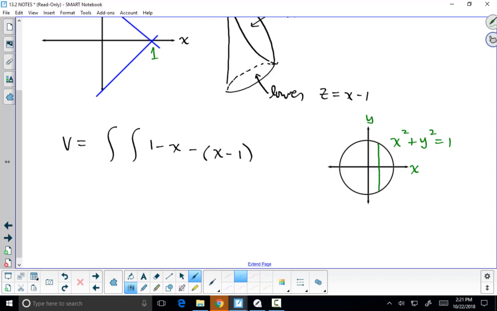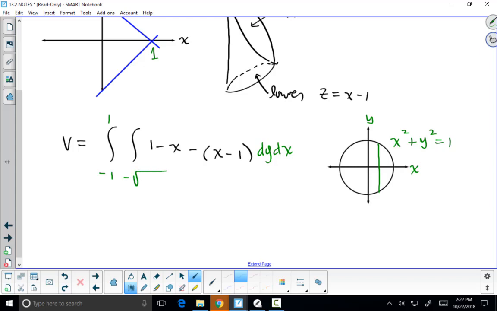Now, that means that we are going to go with x's being constant. We're going to go dy dx. X is going to go from minus 1 to 1. You can make an argument for symmetry here, if you're careful. Sometimes it's better not to use symmetry if you're not 100% certain that you're subdividing the solid object perfectly in the middle. How about the y limits? What's the lower y limit?